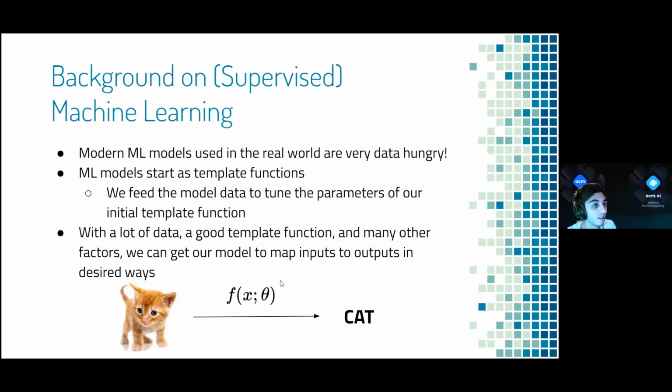Now, I'm not going to detail the optimization behind how this is done. What's important for you to understand is that what this function ends up being is extremely heavily influenced by the data that's given to the model. It's going to learn solely from the data that's given to it. That's the only information you're feeding into it that dictates what this model actually ends up being.